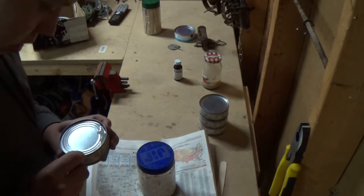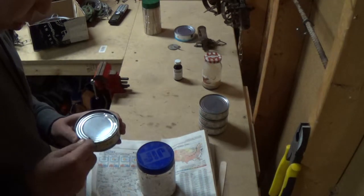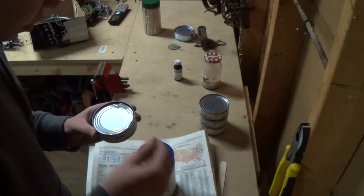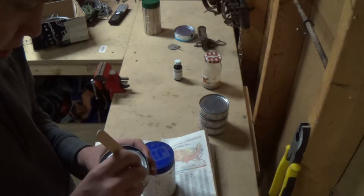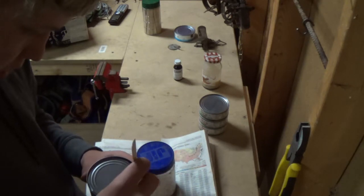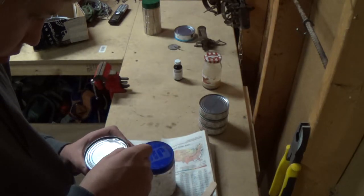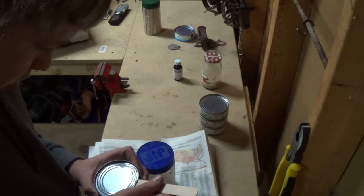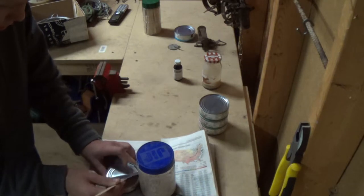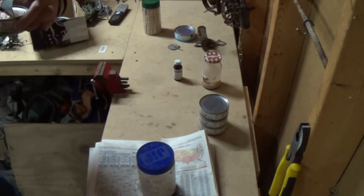Oh, and guys, the oil and water in these are a real good coon attractant, if you didn't know. I usually only do mine about halfway, then I get a popsicle stick and put something down in there to get it up. There we go. Because you want to be able to flip the can lid, kind of bend it up, just like that. And this is one of the ones in water.